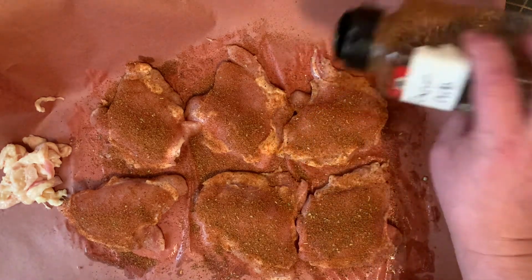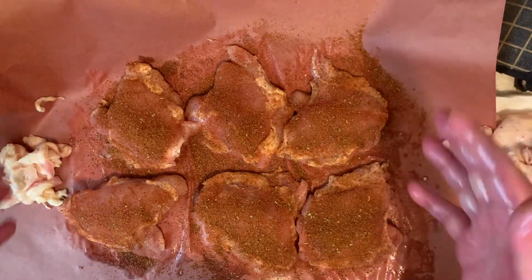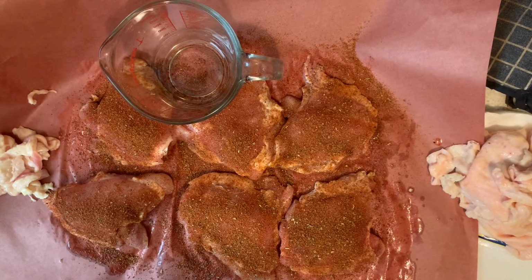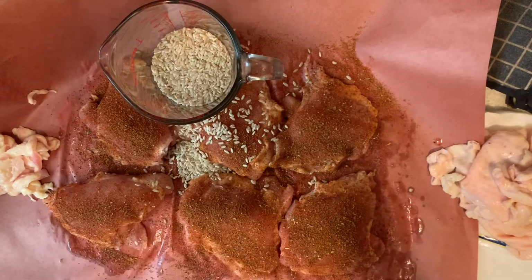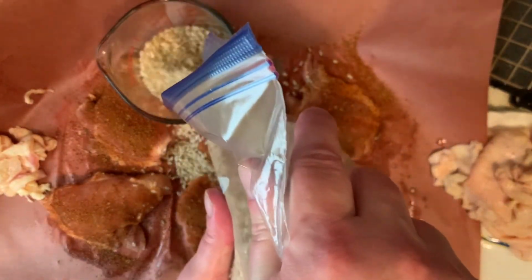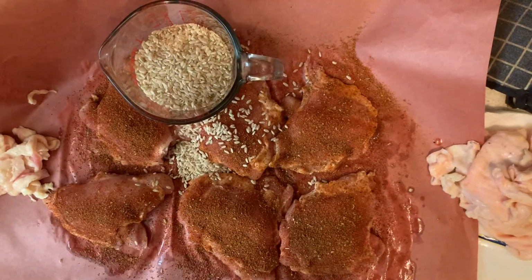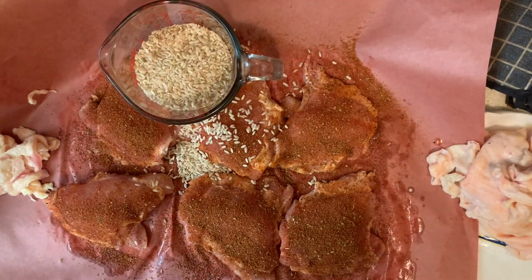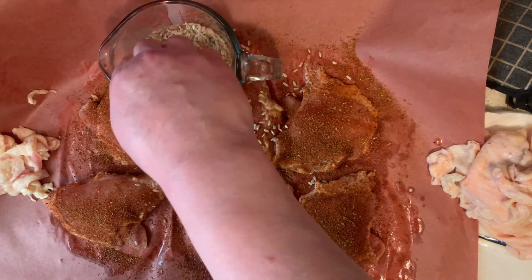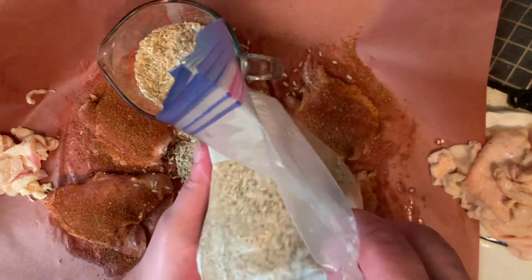There you go. Voila. Seasoned chicken thighs. Alright, next up is a very important part of this, which is rice. Whoa, yeah. See, hey, look at that. I got a lot of it in the cup. I use brown rice, okay? Brown rice is better for you from what I understand. It takes longer to cook. But hey, it's worth it because this stuff is good. It's good for you. If you're, once again, an older gentleman, you gotta. So you want like a cup and a half of brown rice. Put a little bit more.